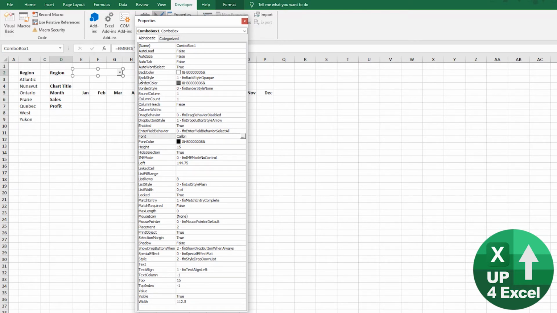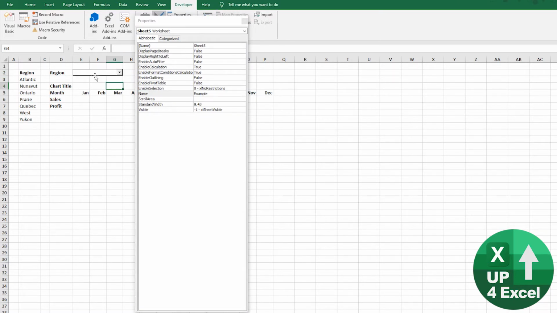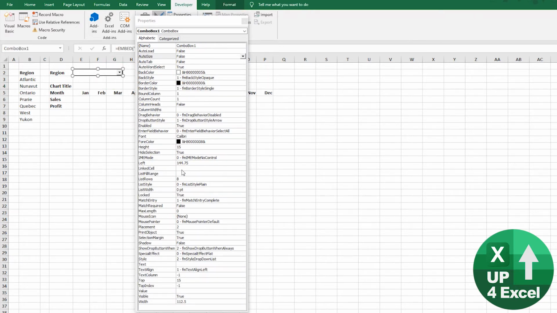So what I like to do is just knock down one off the font scale, because otherwise it sort of cuts the bottom of things like the letter Y off. Right, and then also the border style, I'm going to put a border around it. Actually, I might make that black while I'm at it. Okay. Right, so that's the style-wise setup. Now, our link cell, I said, was going to be E2. So that's where it's going to output our region name.